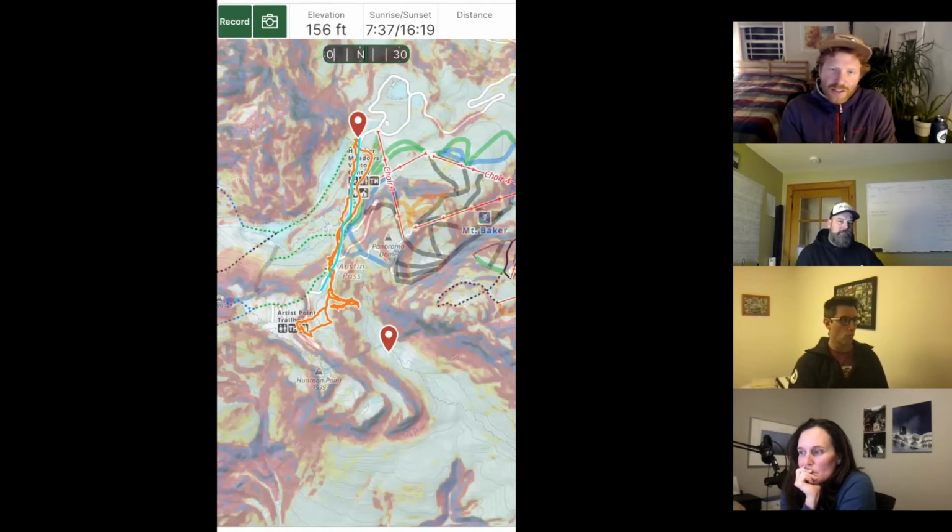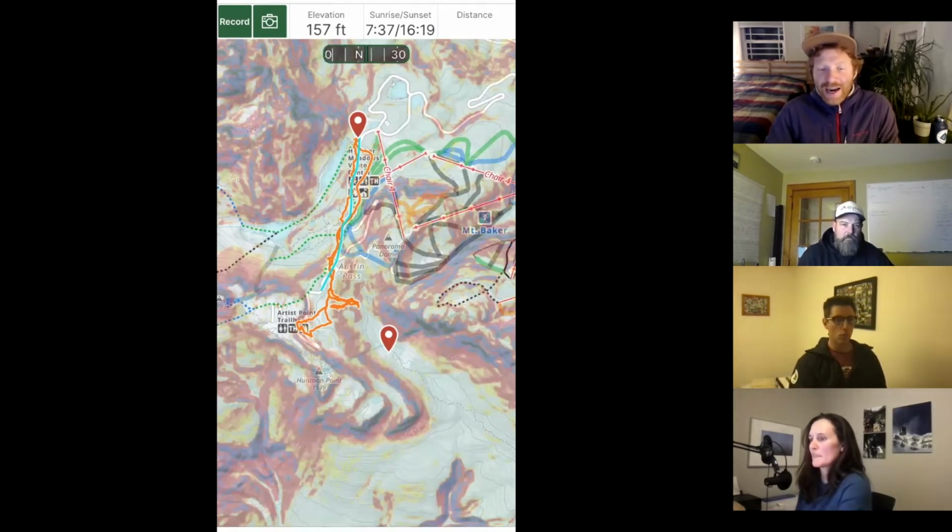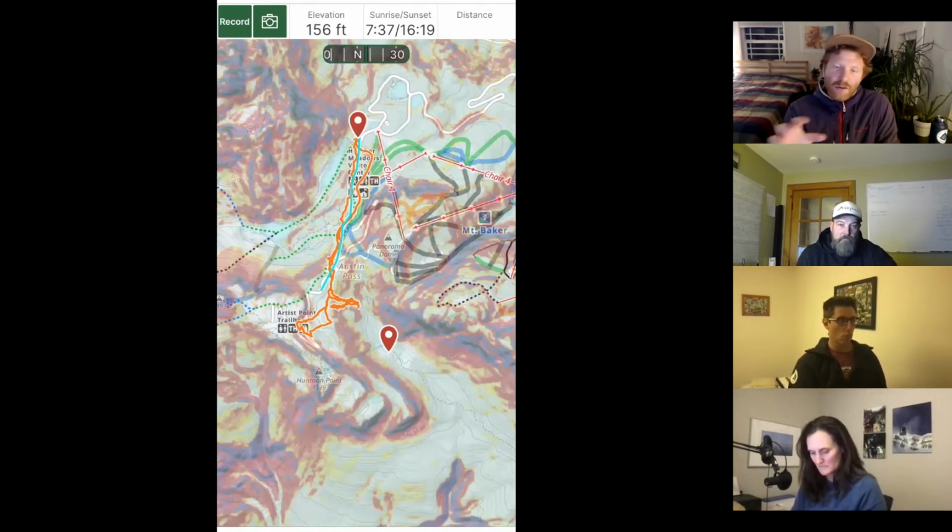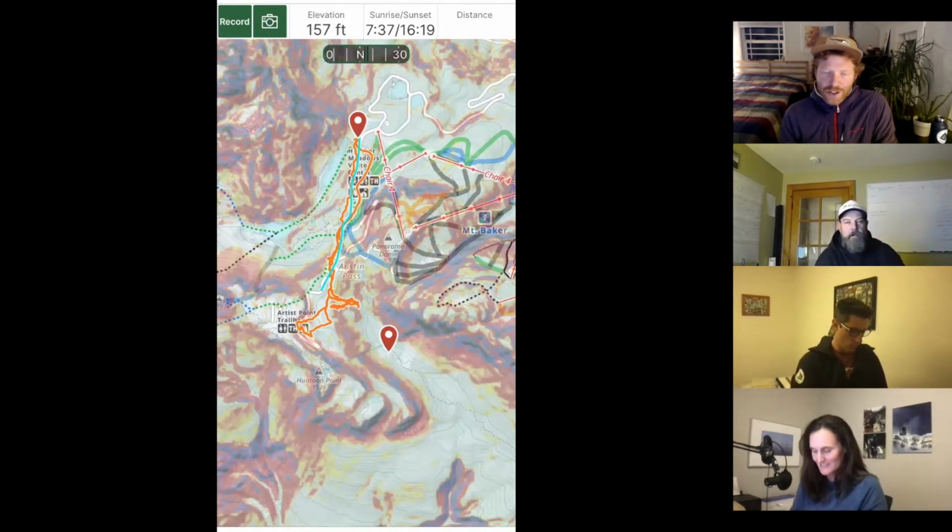You can send it to your friends to give them some beta if you want to share your track with them. And when you use that camera button, any photos you take will be saved as a waypoint with that track. So if you see a cool snow feature, maybe a cornice, or you see an avalanche happen, something like that, you can take a picture of it and it'll be geolocated along with that picture and attached to your track. So when you share the track, it comes along with those photos, which is an awesome field feature that I find myself using all the time. Mary and I were just talking about how we like to take pictures of our campsites that are really cool and store them as Gaia waypoints to go back to them with a photo. So tons of uses for that feature as well.